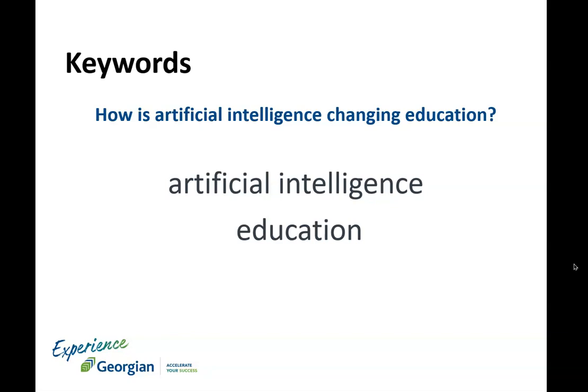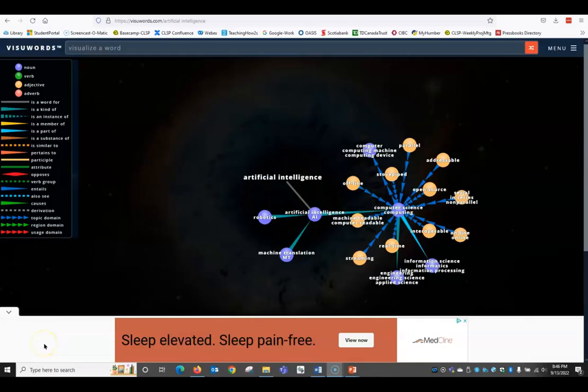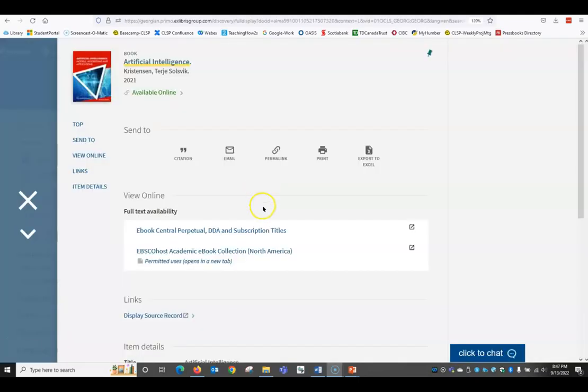Once you have the main keywords for your topic, sometimes you'll need to find additional keywords to use in your search. This will ensure that you find all of the best, most relevant information for your topic. Determining keywords can be one of the hardest steps in the research process. Fortunately, there are many different ways to come up with alternate keywords. One way is to use a thesaurus to identify alternative terms.